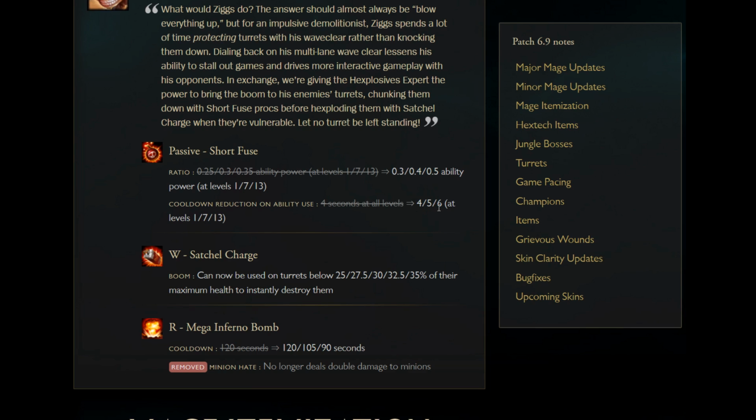So it'll give you 6 seconds back at higher level, which will make it so your short fuse can be up faster, which can make it so you can take turrets faster to get it in range for your W, which now will execute turrets. You're not typically leveling your W until last on Ziggs, as far as I understand. You're definitely not leveling it first.